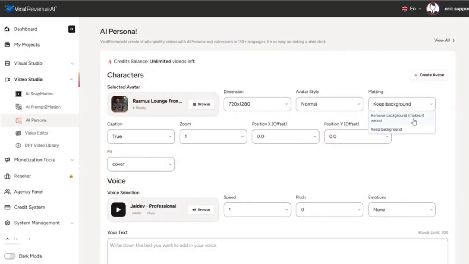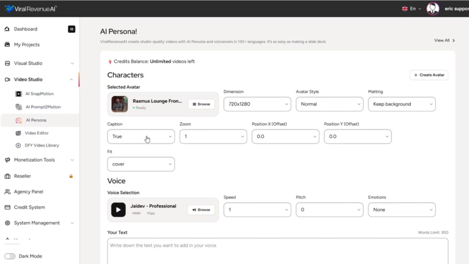You don't have to worry about saying remove background. You can say keep background and it's going to stay white. In this case, I'm going to keep the background for this video. Captions means that it will actually print those captions within the video itself. You could kind of go either way on that because these days most platforms have auto captioning available. So if you don't select captions, people can just turn captions on.